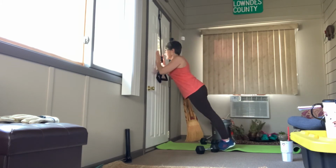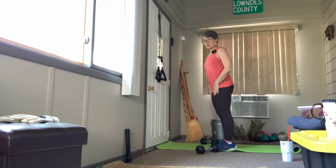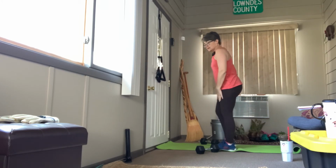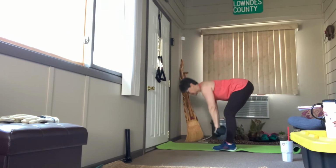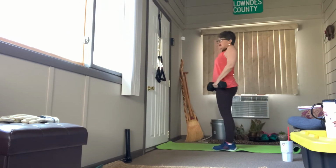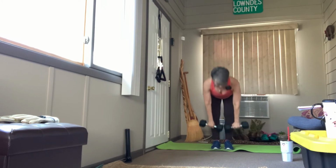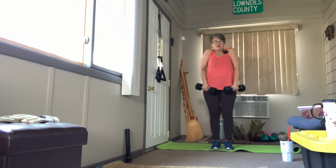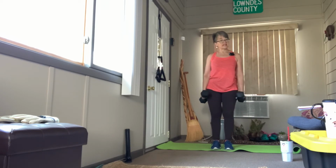So you're going to go down and up for your push-up, and then for your legs, you're gonna go down into a deadlift, come up, and roll your shoulders back, okay? It'll go down, come up, roll your shoulders back, okay? So that's gonna be your modification for the bridge with the crunch, okay? That's for those of you that don't wanna get on the floor.